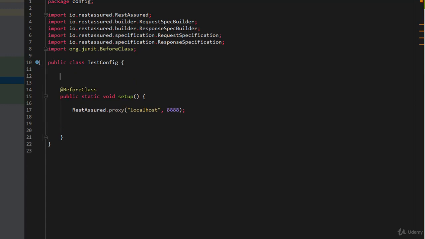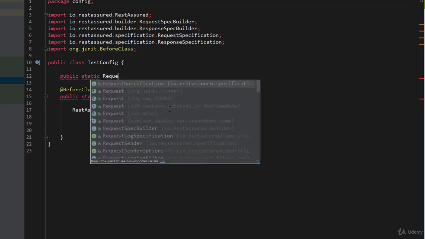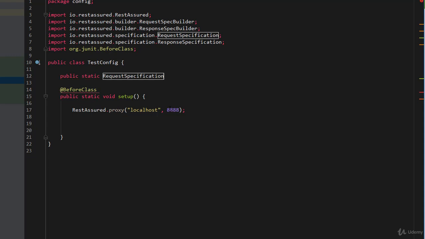So we're going to start over by declaring statically the request specification outside of the before class method. And we're going to make it specifically for the video game database. So we'll just call it video game request spec. We'll just do this one first.